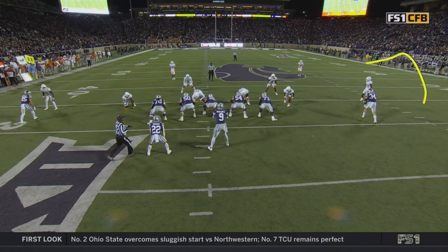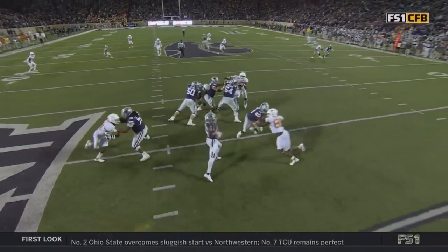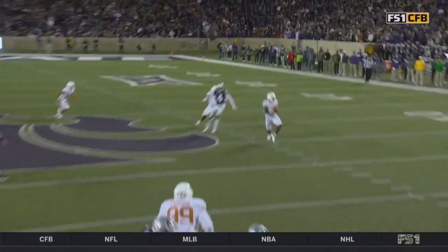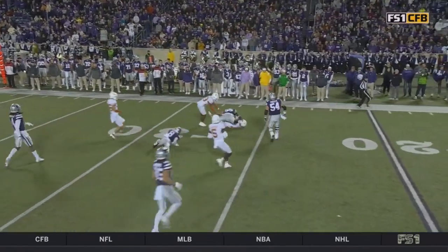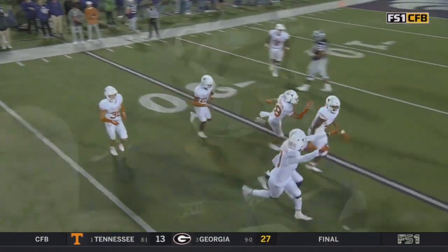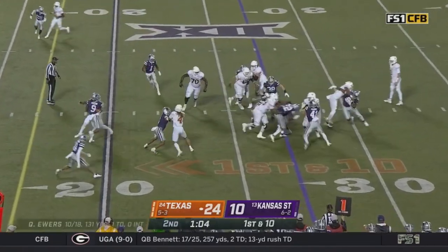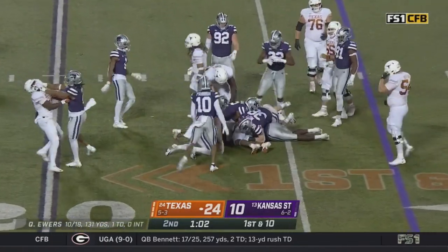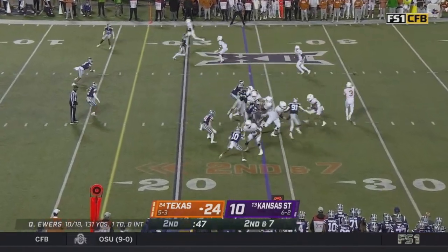This is that in-cut they got earlier — wide open on that in-cut on the big play. This time great depth. Ford's eyes looking back — he doesn't take the cheese underneath him. Pete Kwiatkowski has said too many times we have not dropped into our zones. Adrian shakes his head — just didn't see the picture like he wanted to. Bijan Robinson on the first down, and the world's your oyster play-call-wise.